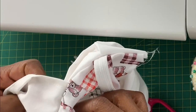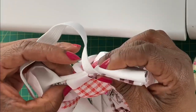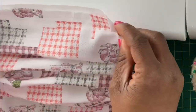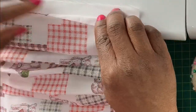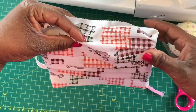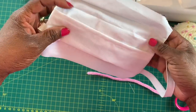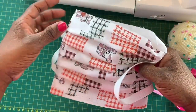turn your mask upside down to see if everything is attached securely. And this is the time when you can correct any mistake, if there's any. I've made 4 pleats on each fabric, but on the lining fabric, it's only 2. And now we're going to put our pipe cleaner. This is the pouch where you're going to put a protective material.